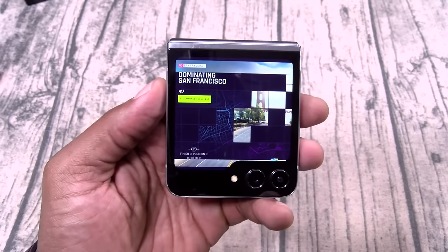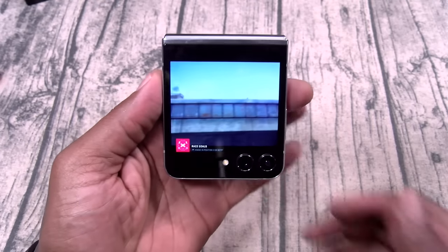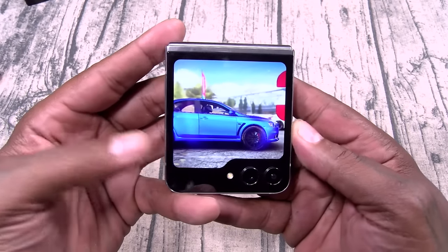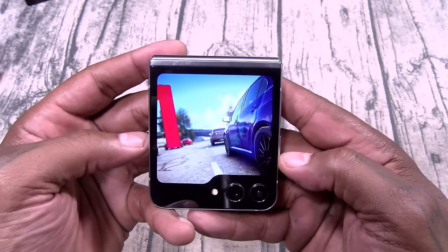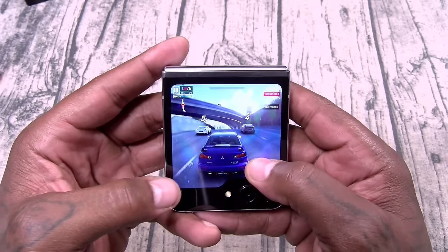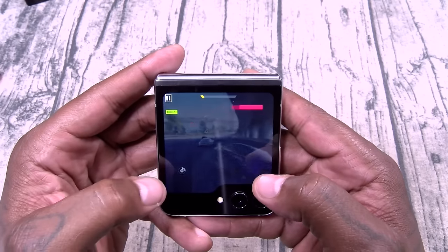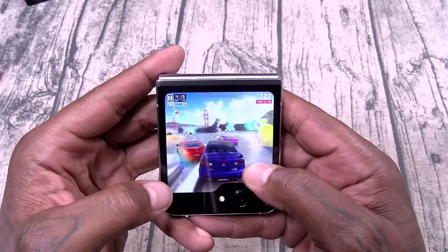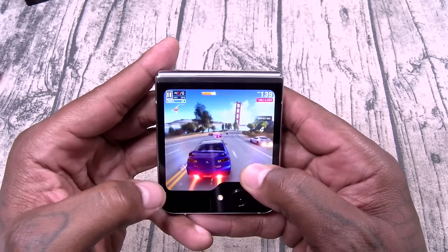Now, I could run this same game from the outer display. And here's how it's gonna look. Now, I don't know why you would choose a small display if you could just unfold it, but say you want to, you can. Okay. Now this is where the 60 hertz comes into play. I know it's 120 hertz in this, but look, we're gaming this full Asphalt 9 on this little mini display.